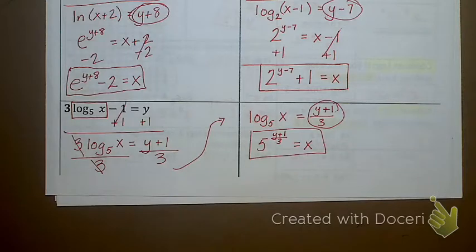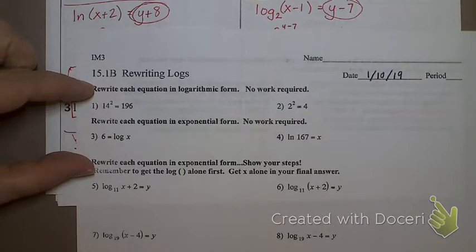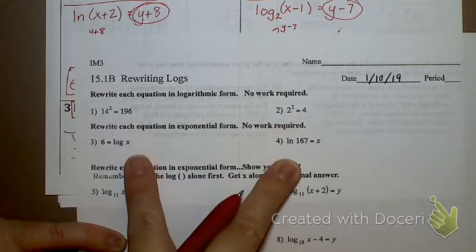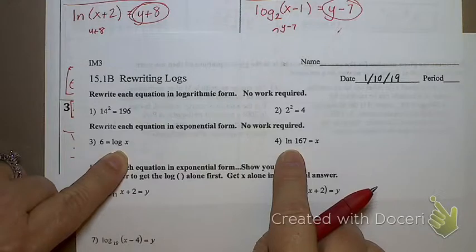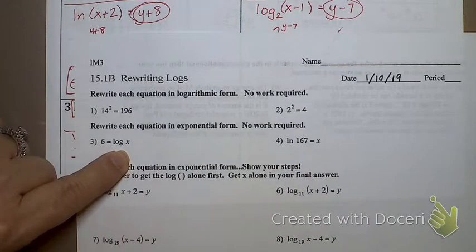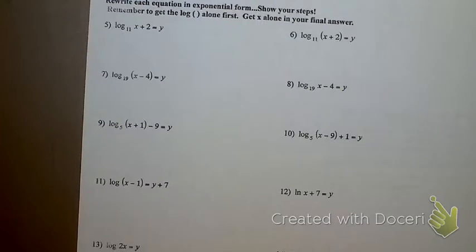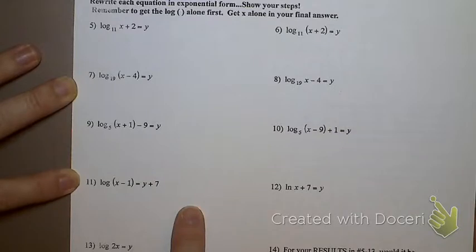Okay? All right, let me talk to you about your homework really quick. The first couple questions right here are just rewriting. Still more practice with rewriting. 2 of them going from exponential form to log. 2 of them going from log to exponential. Notice that neither of these logs have bases, which means that both of them fit into one of these 2 categories. So refer back to those notes. Then we have several problems here that are just like the ones we just did. Get x by itself.